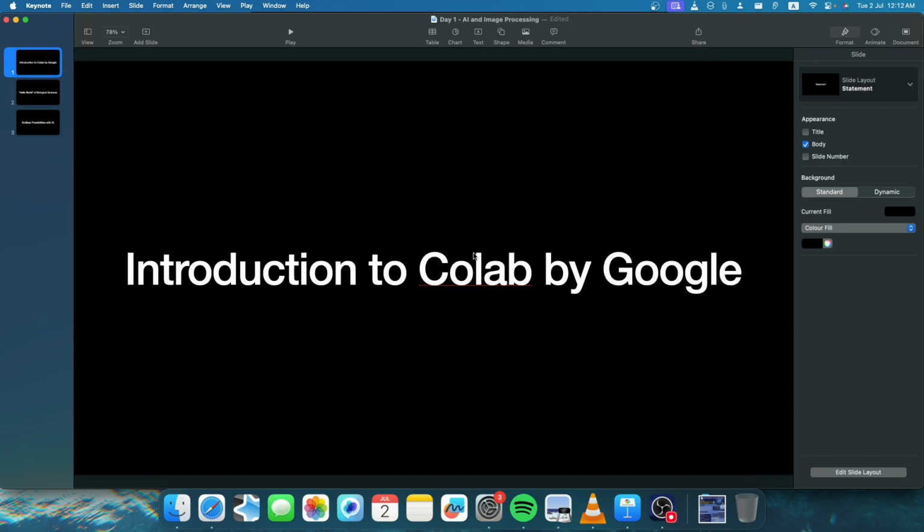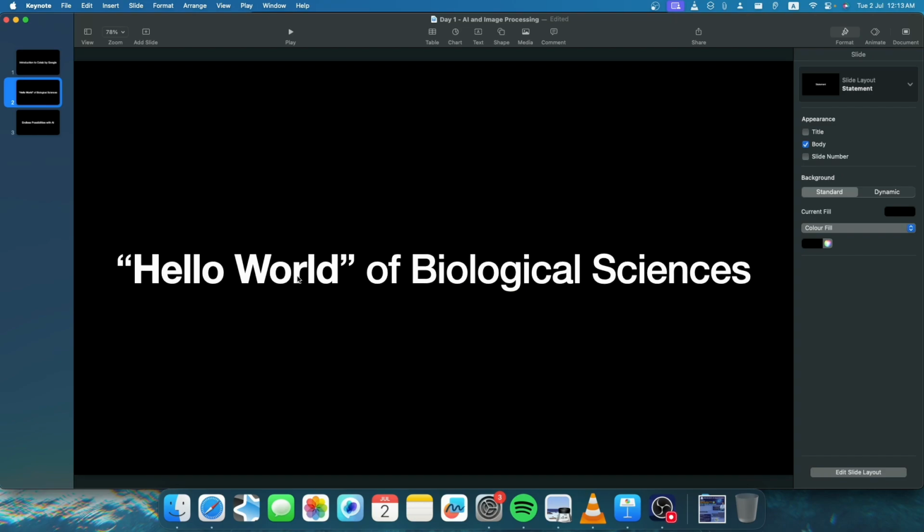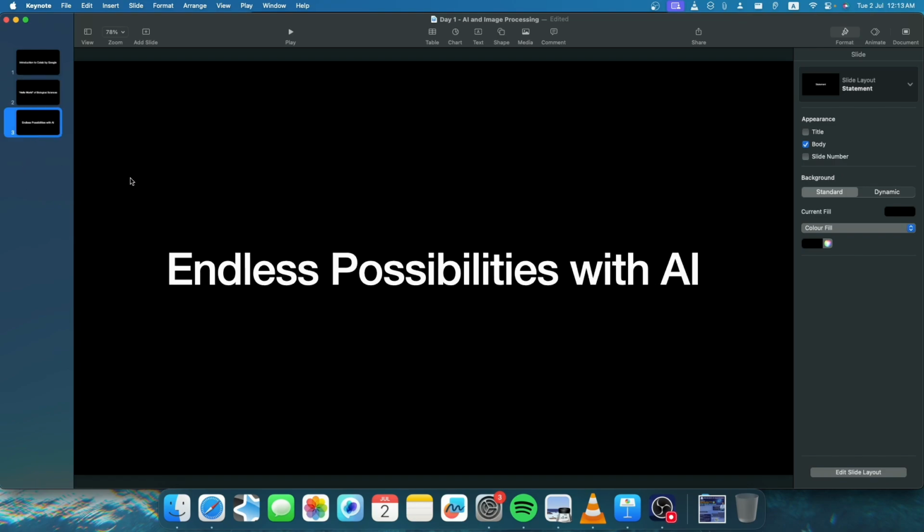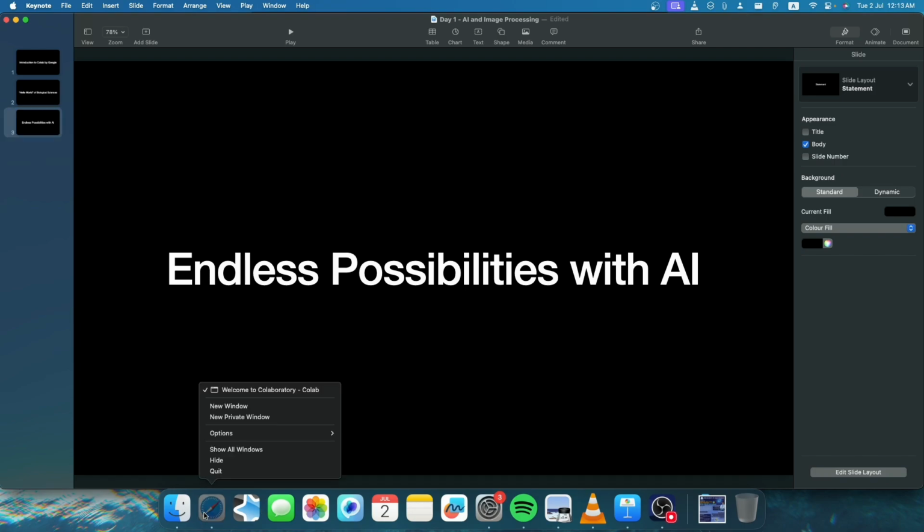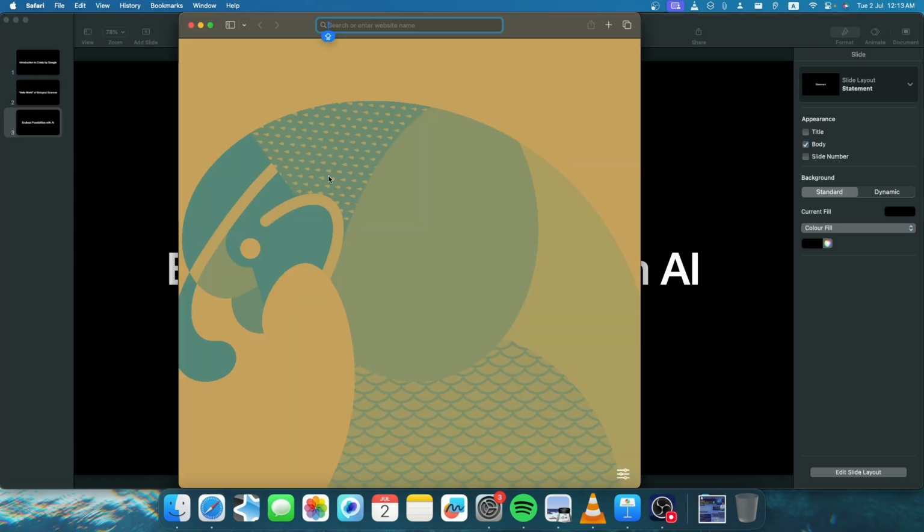Colab is basically an environment or a place where you can code and create with Python without any systemic restrictions. Then in Colab we did Hello World. We did the Hello World for biological sciences, and then at the end, we had a bit of a teaser towards the endless possibilities with artificial intelligence. So, hey, let's get to work.